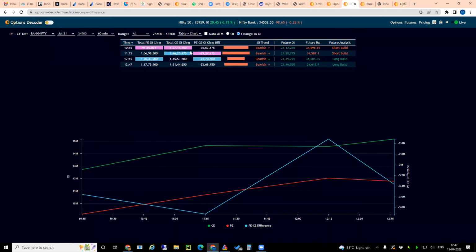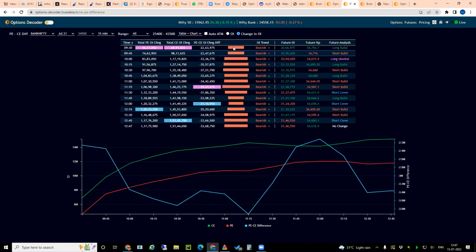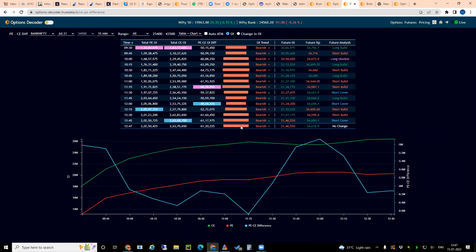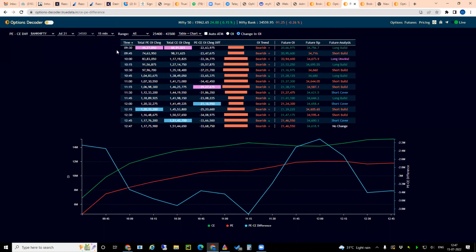We could see on an hourly basis, it's bearish based on the open interest. But if we consider, say, 15 minutes, like you were saying, it is still bearish. This size of the bar is showing the trend. So here the bearishness has reduced. It is still bearish, but the bearishness has reduced from here to here, and then again started increasing. And this arrow is showing the change. So there is some bearishness when we consider the change in OI, whereas if you look at just the OI, it is also bearish to a certain extent. So this is helping us overall. The overall bearishness, we have selected all ranges and not any specific option chain. So this is telling us that.